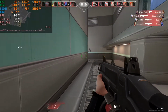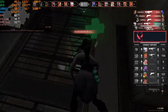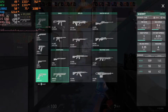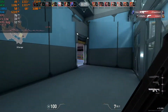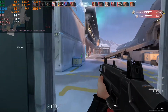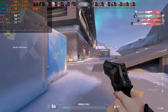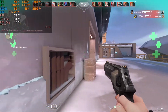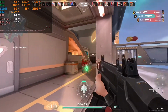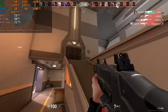If you are in the market for this CPU, I would really recommend looking for the 3000G instead of the 200GE, because being able to overclock both the CPU and the GPU, I think will get you where you want to be with this. Those 1% lows are a little concerning to me, just because there will be those moments where there might be a lag spike, and that could be the difference between you living and dying.